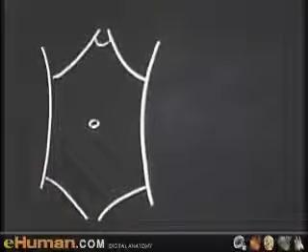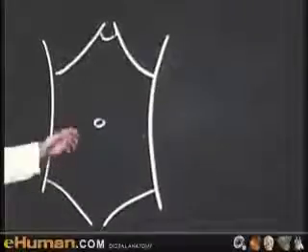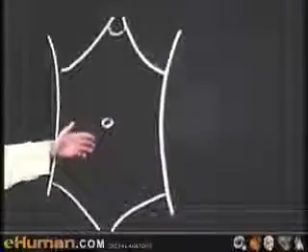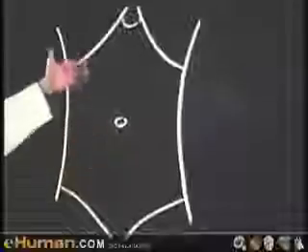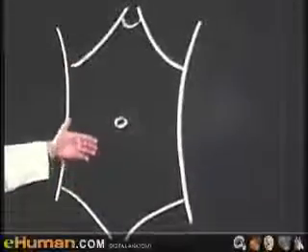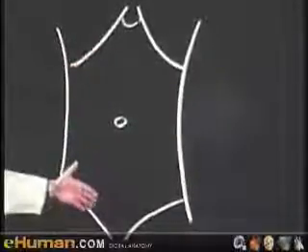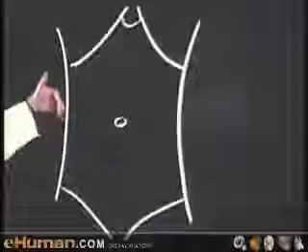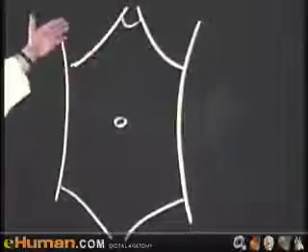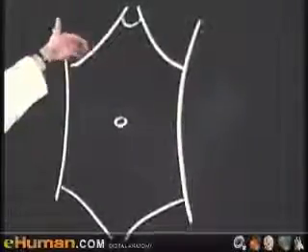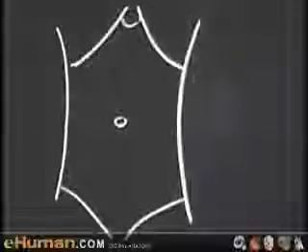Now, we must remember that the structure of the anterior abdominal wall is rather like a meat sandwich, in that the skin is the outer part of the bread, the muscle of the anterior abdominal wall is the meat, and lining the abdominal wall is the inner bread or the peritoneum. And supplying the whole sandwich are the intercostal muscles and intercostal nerves as they come round and leave the thoracic wall and come into the abdominal wall.